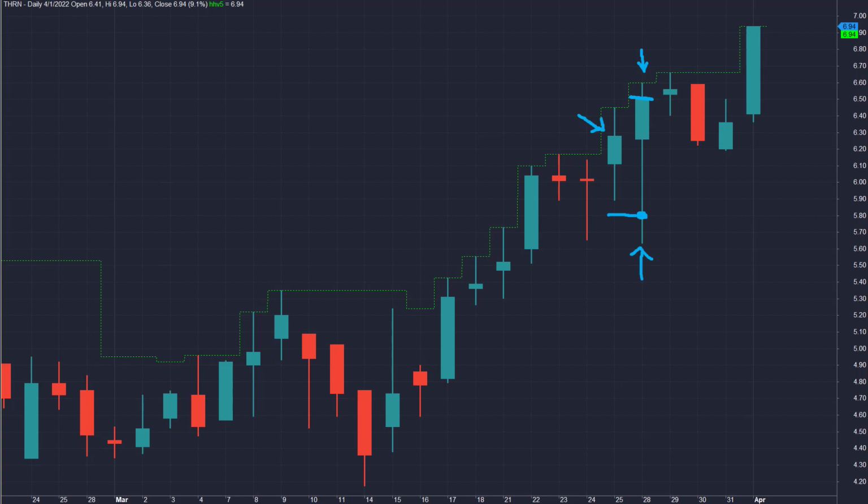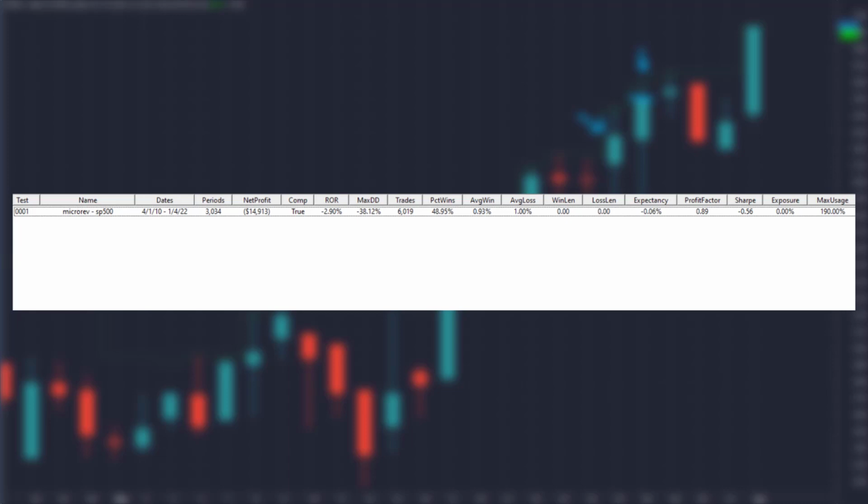Now, I trade this strategy on all stocks that belong to one particular index, okay? And that is very important. This strategy trades all stocks that belong to the Russell Micro Cap Index. But let's have a look at the backtest results of this same strategy, but applied on all stocks that belong to the S&P 500. So this is a very different, what's called a trading universe.